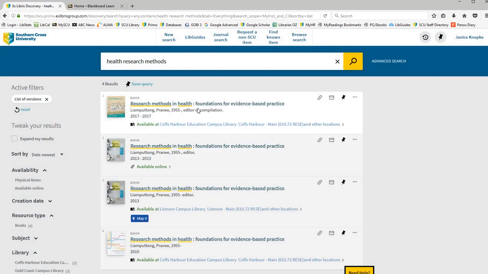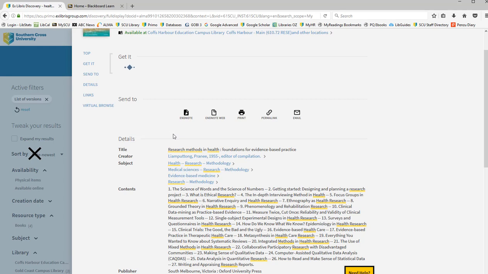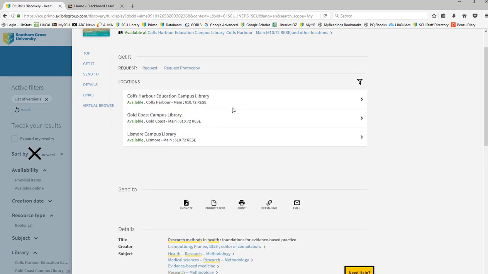If you want to borrow a book like the latest edition, click on Available At for details of which campus hold the book, all of them. Now that you've logged in, you can request that an item be posted to you at home. The postage cost is free and you get a return voucher as well. For just a book chapter, we can scan one and email if you just want one chapter.